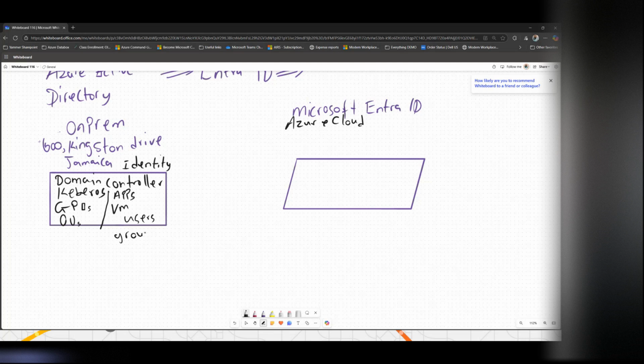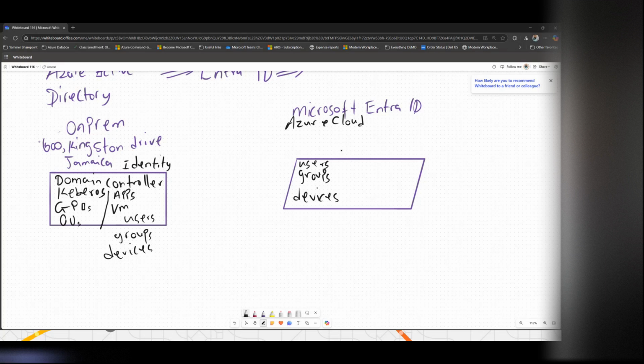All about users, groups, devices. Same thing applies in Azure. You have users, you have groups, you have devices. These are identity objects. All right. These users, groups, and devices.